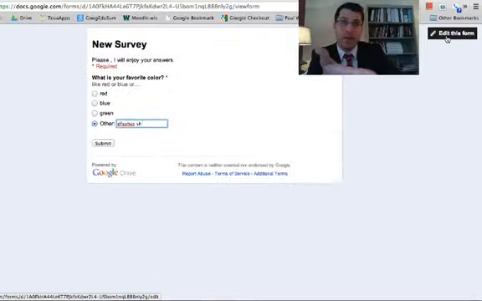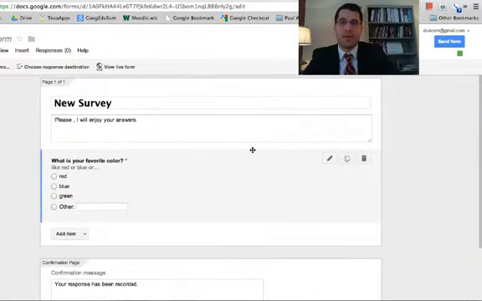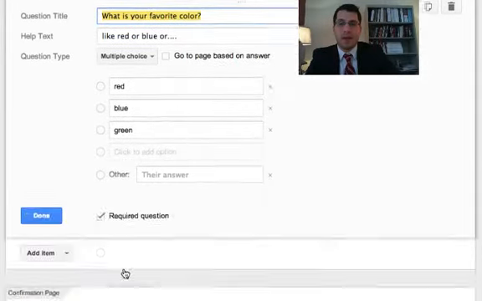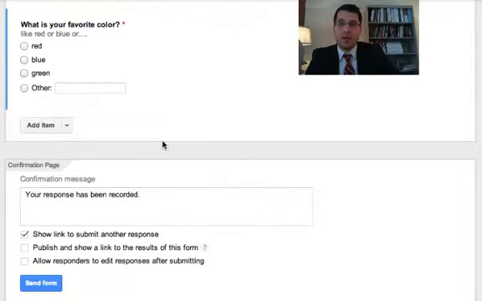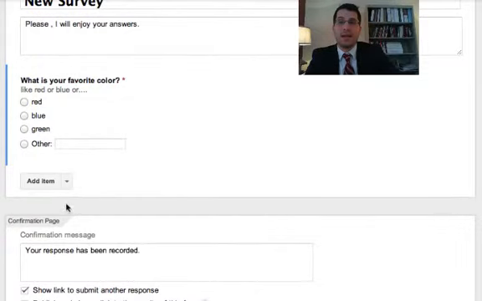When you're done, you come back over here to the edit this form in the top right corner, and it brings you right back to your form. You may have already noticed that down here towards the bottom it says add item. You'll also notice way down here at the bottom is the confirmation section that we're going to get to in a second. Don't jump down there quite yet. Just look at the add an item.